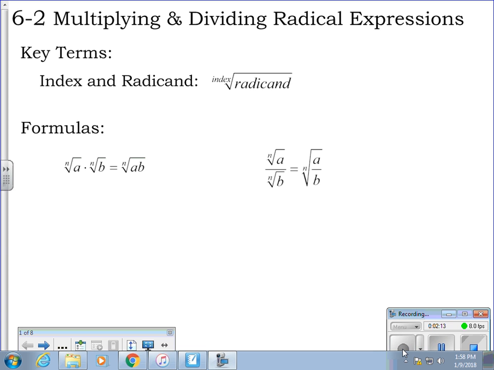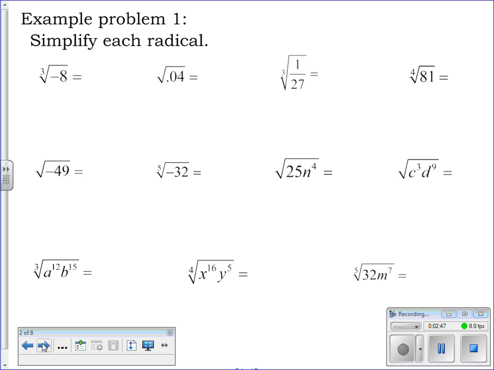That's how you simplify radicals. We're going to be simplifying radicals, and that's what you do. You take 1 radical, split it up into 2 or 3 or 4 radicals. So this rule is actually going to be used in this direction more often. Same thing goes with dividing. The only thing is our denominator cannot be, what are we not allowed to have in a denominator at any time? 0, because if you divide by 0, the world ends. Well, not exactly, but it just doesn't work. Questions on this? Okay, let's get to it then.